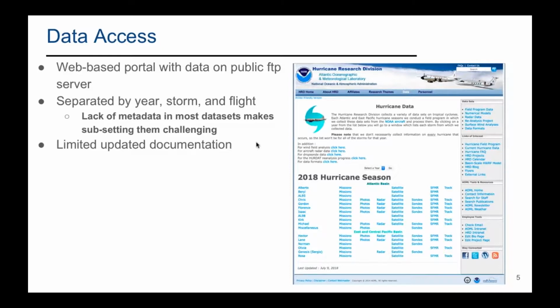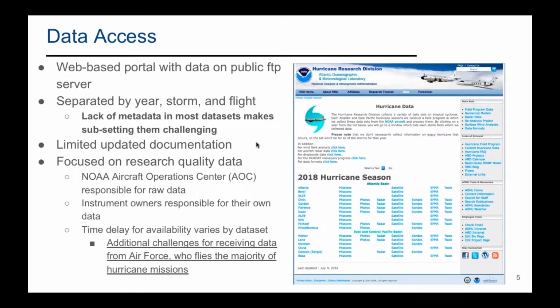We also have a unique instrument in our planes that gives us a 3D picture of the reflectivity and wind structure of a hurricane. This is probably our most challenging data set to figure out how to deal with, since it's three-dimensional, but this is just showing a cross section of what we can get from it. So we've got a lot of really important data that's got a lot of different dimensions and variables and temporal and spatial resolutions that are tricky to deal with.